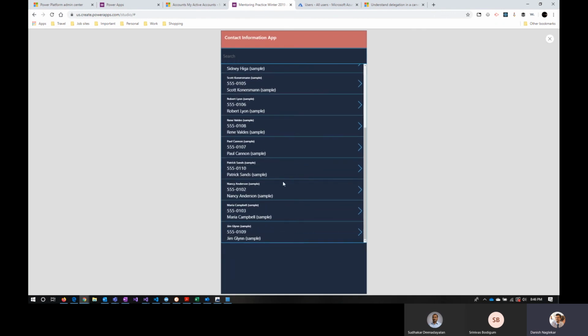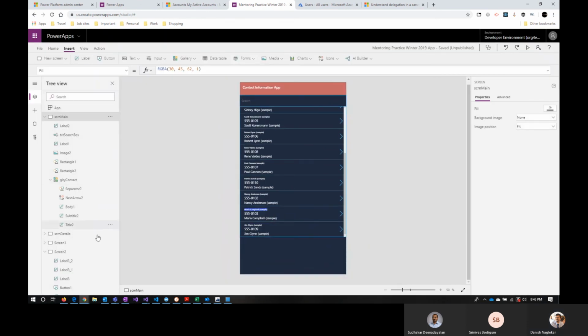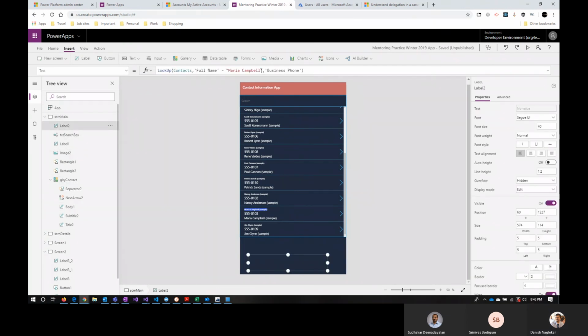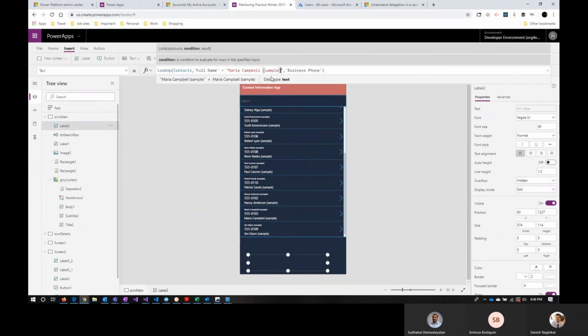Let's see. Oh, there's a sample as well in the name. That's why. There you go. So lookup contact's full name, and then you're just providing what it should return. That's called lookup. So it's just returning one single record's data based on the condition.